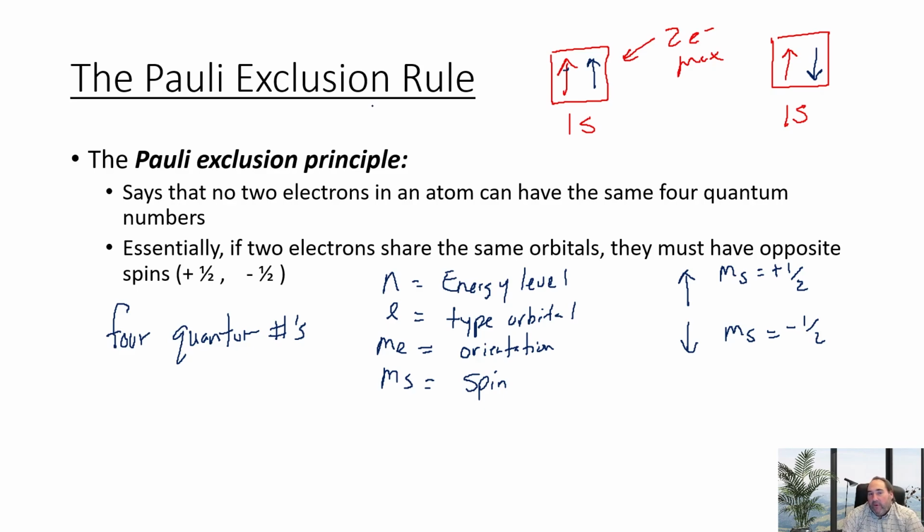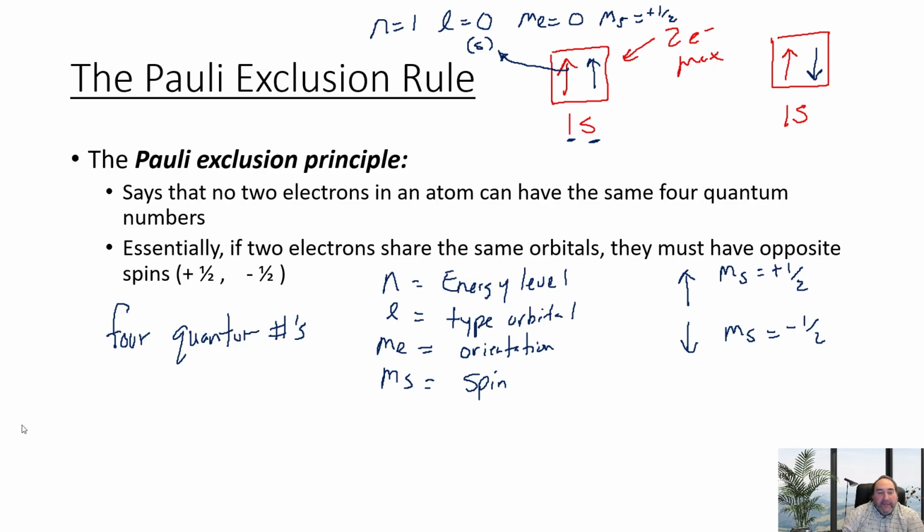If you were to assign the four quantum numbers for this particular electron, that first arrow in the box, the n value would be one. That means it's on the first energy level. The l value goes from zero to n minus one, so in this case, one minus one is zero, and a zero for an l value represents an s orbital, which is the orbital it's in. There's only one type of s orbital, and it has an m sub l value of zero. And the m sub s, which is the spin of the electron, would be plus one half. So these are the four quantum numbers for this electron in the orbital.